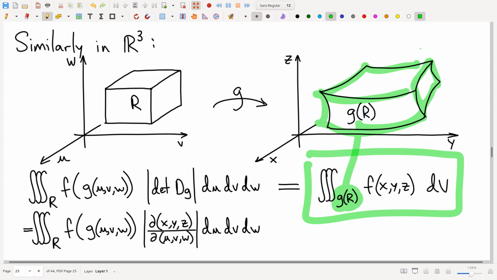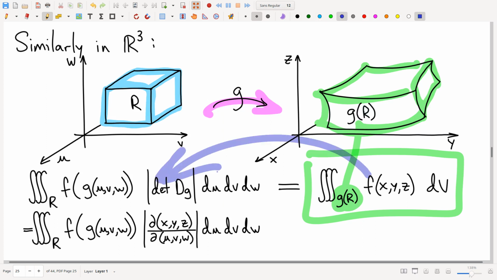Just insane. Okay, so the big idea is if you can view that as being an image of a different domain, such as, for example, this right here, then you can do, as we did in 2 dimensions, a pullback, where you're basically just plugging in what the change of variables function g tells you to do. X, y, and z are explicitly functions of u, v, and w, as given in the change of variables function itself. Just plug those in.